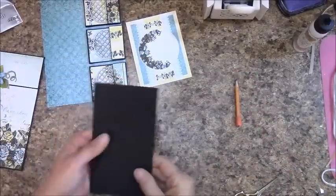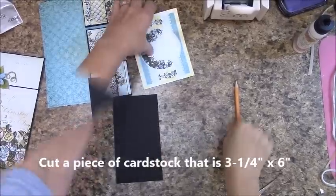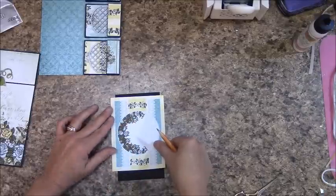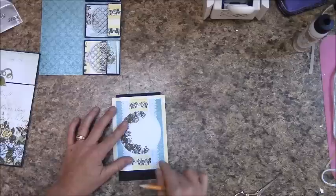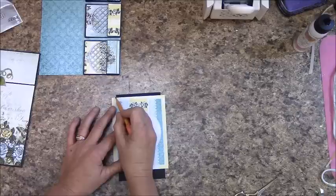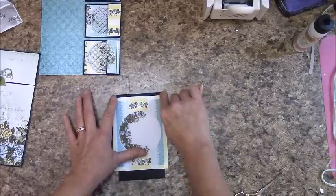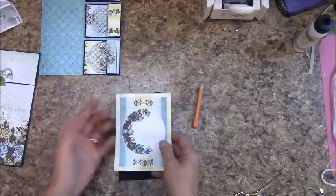Cut a 3 1/4 inch by 6 inch piece of cardstock. Okay, once you've done that, and this is the easiest way for you to get a good fit, you're going to lay this down, your panel here, and you're going to center it over your black cardstock. You are going to make a mark just to the right side of this black edge, and then just to the left side of that black edge of cardstock. What that's going to do is give us our mark to trim this down, and still allow us a little bit of black cardstock to show, to really make these colors pop.